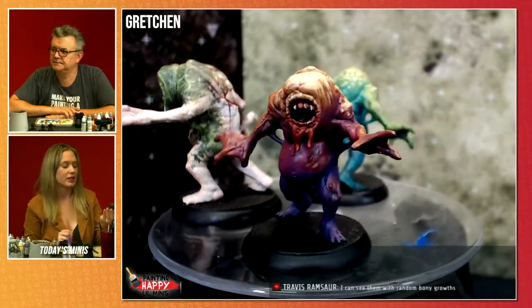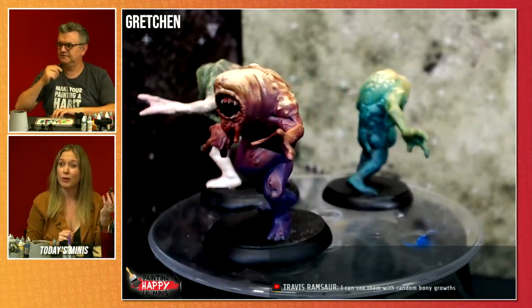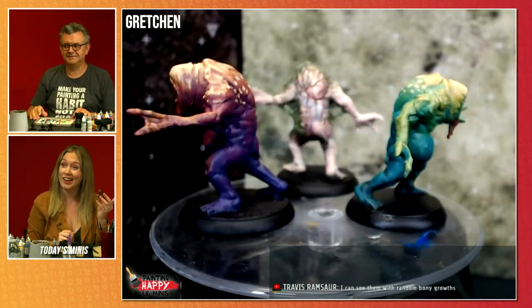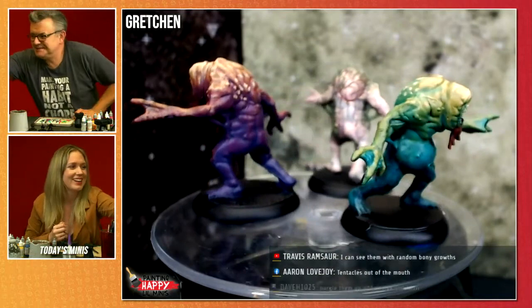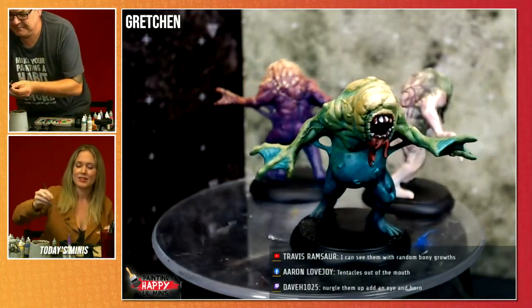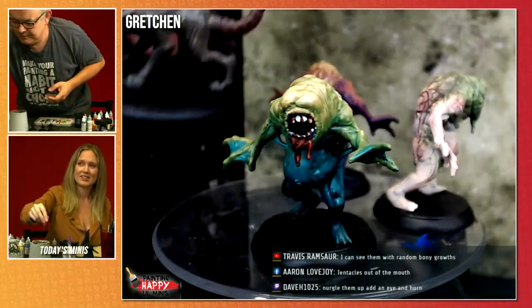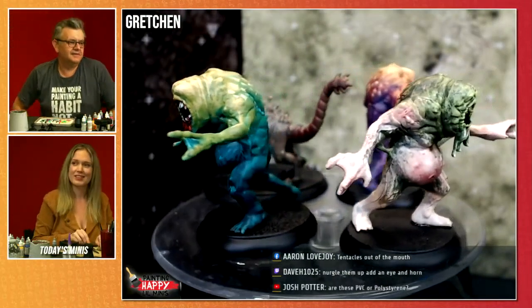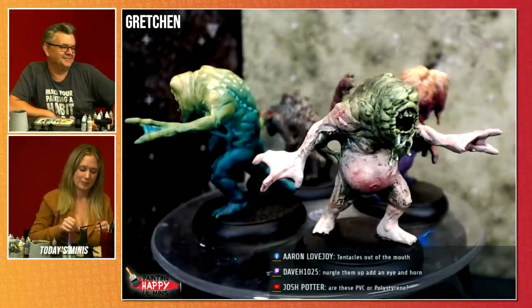All right. Cool. Excellent. Is it done? No. Is it completely covered in paint? Yes. Should we show it? Yeah, we can show it. Excellent. Tentacles out of the mouth. Yeah, Nurgle them up and add an eye and a horn. Right, yep, that'd be great.